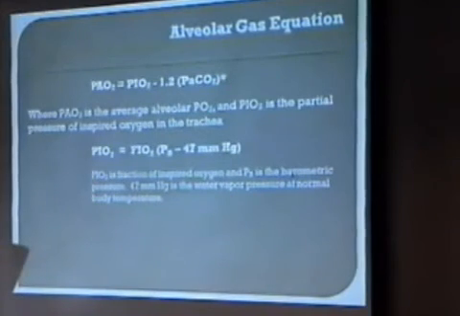And there's a big difference between what's in your alveoli and what's in your arteries. Is this good or bad? You want to have a big difference or a small difference? Small difference. Normally it's 10. Okay?